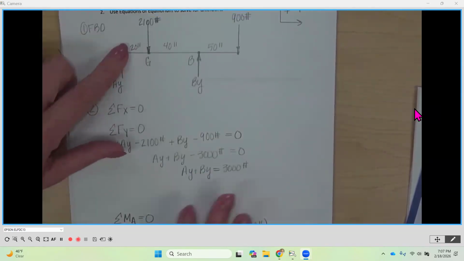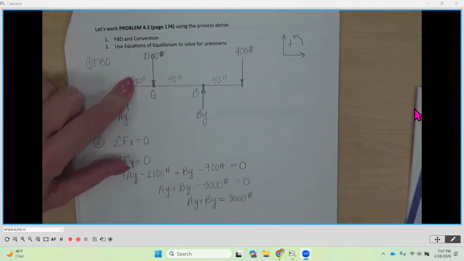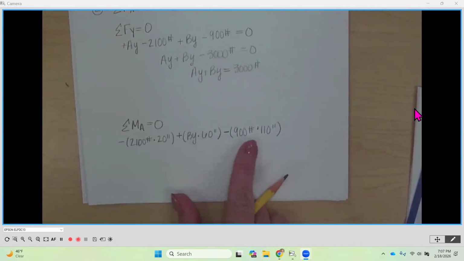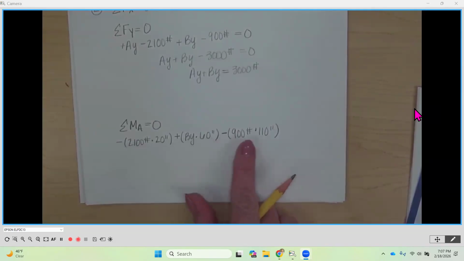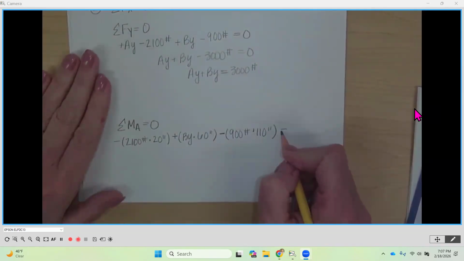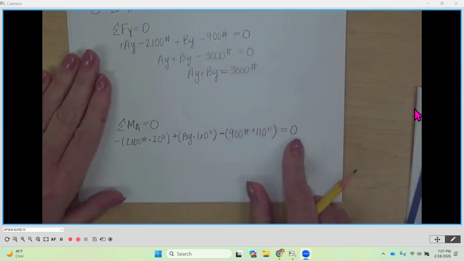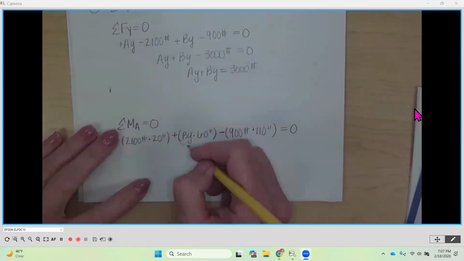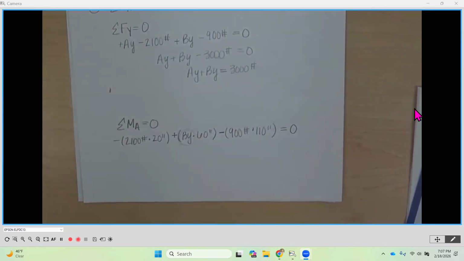Now, if I look up here about A, those are the only three forces that are causing rotation. So that means I've got all of my moments accounted for. So I summed my moments around A on the left-hand side here. I have to set it equal to 0. Okay. So now you'll notice that our only unknown is BY, right? Only unknown is BY. So you want to go ahead now and combine and solve for BY and see what you get.